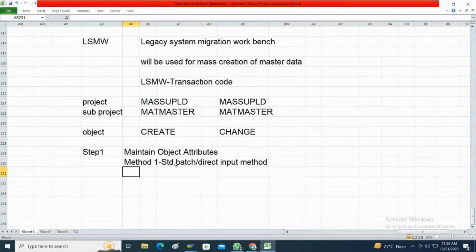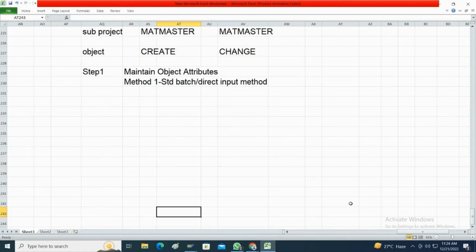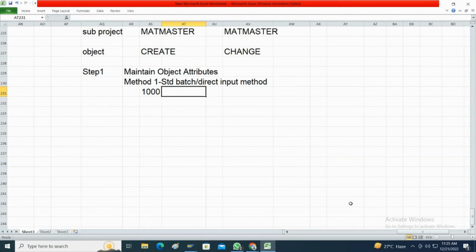So what is standard batch or direct input method? It is nothing but, let us say I am creating 1000 materials, right? I will divide these 1000 materials into batches. Let us say 500 is one batch, 500 is another batch, and I will directly update the tables that are relevant for the material master.